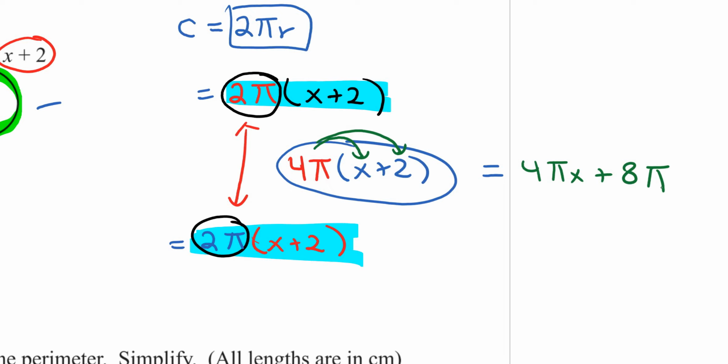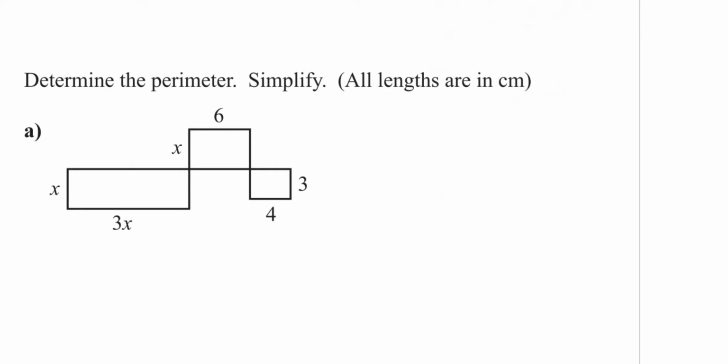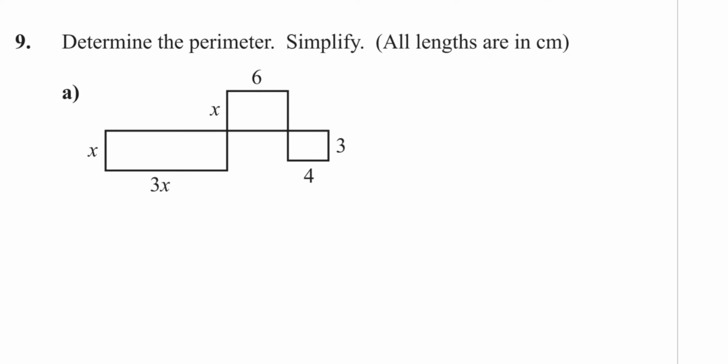Okay, let's move on to the next few questions here. We have a few more perimeter type problems here. So number 9, determine the perimeter. Okay, so let's label all the sides here.